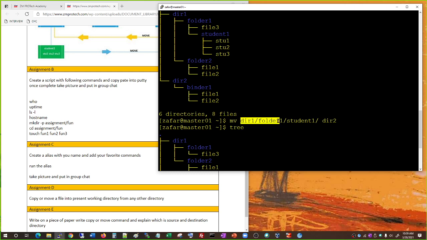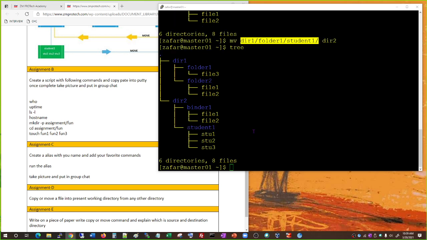Okay, which kind of address is this? Just by looking at it, which path is that? Relative path. Yeah, that is a relative path. And every file and directory has to have an absolute path.